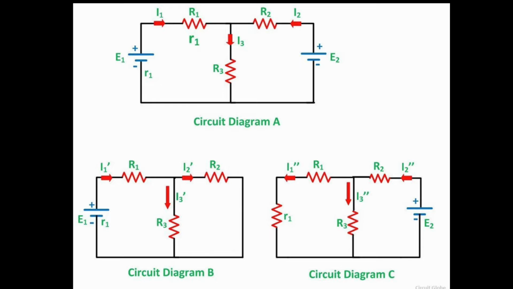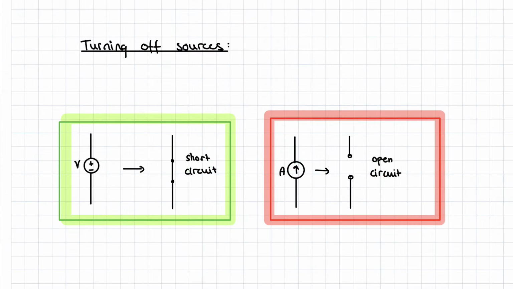But what does that mean, turning off a source? Turning off independent sources actually means that the independent sources are replaced by their internal resistance. That is, we replace every voltage source by 0 volts and every current source by 0 ampere. For example, on the photo here, we have on the left a voltage source, and if we want to turn it off, we will simply short circuit it. And if we have the current source, like we have on the right, and we want to turn that off, then we will open circuit this current source.